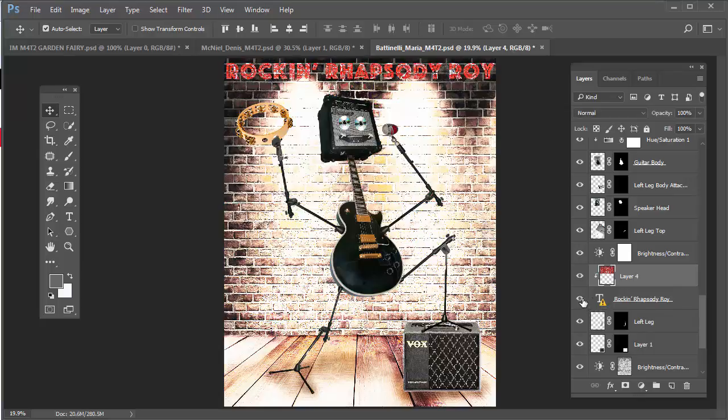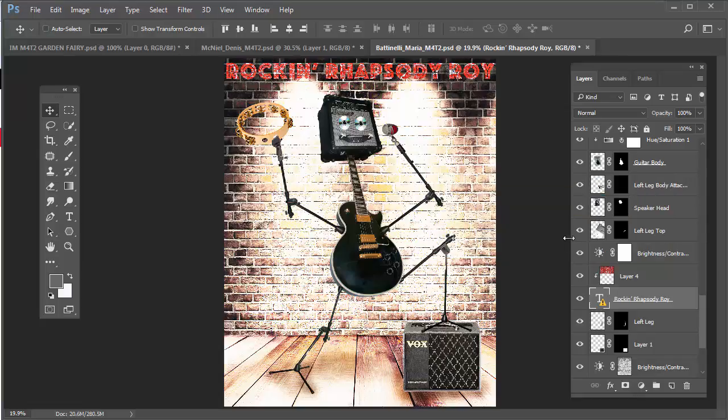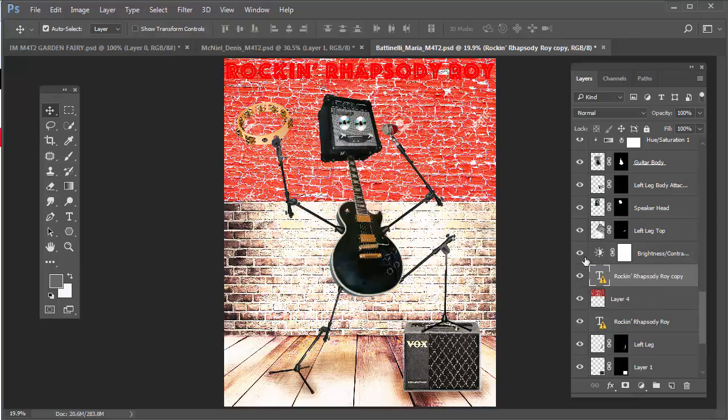So for the text, I don't have the font in my system, so that's why you have that yield sign. But let me just duplicate this so I can leave. I'm going to hit Control J to duplicate that layer. Oh wait, I have it. See, I always forget this. I hit Control H to hide the selection, which made it still active, but I forget. So if I hit Control H again, I can see that it's there. So Control D, and then if I duplicate the selection, Control J, I now have Rock and Rock City Roy up here.